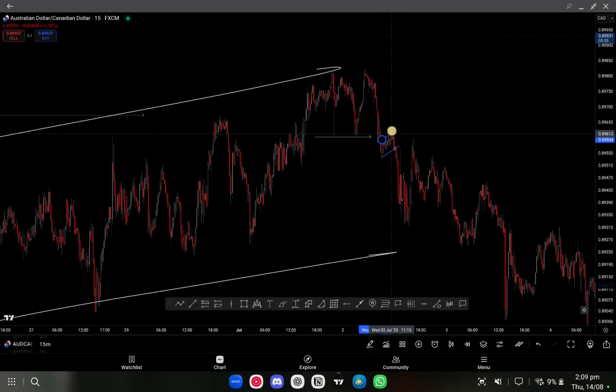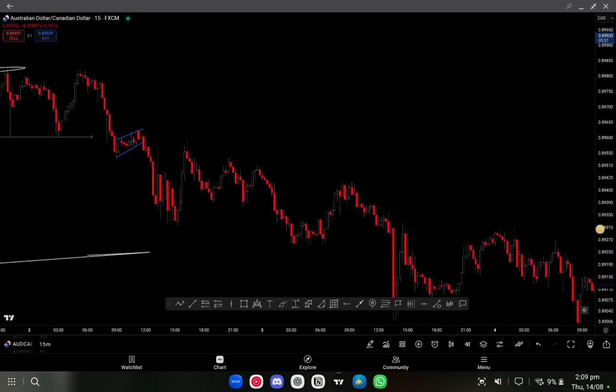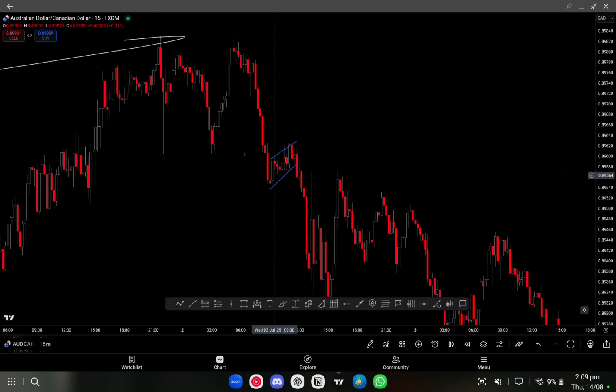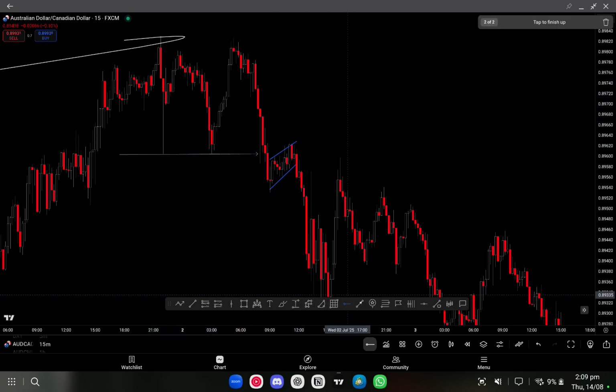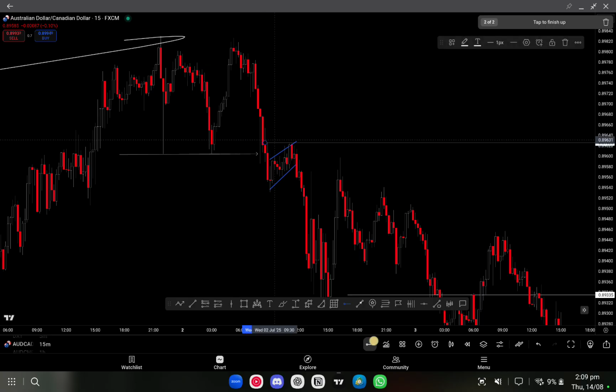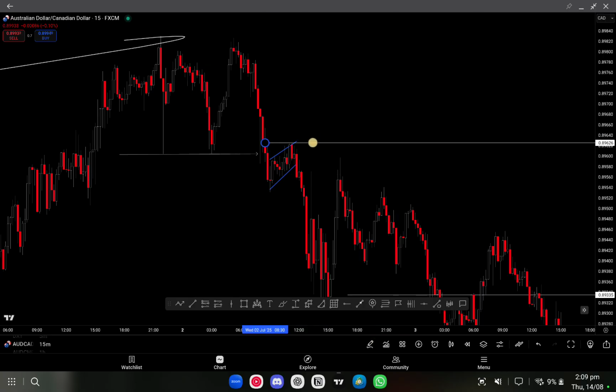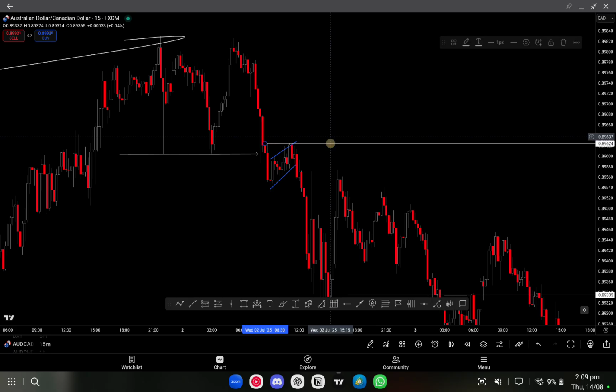So then if we start marking that up, let's get a bit closer and see this structure. There's more than enough candles. It's now retesting the back end of all of that. There's a small bit of liquidity right here, and we're basically just hovering at it. Now, we're not looking for perfection in this area, but it would be nice if it just taps in and sells off. At this point here, there's two ways you could take it.